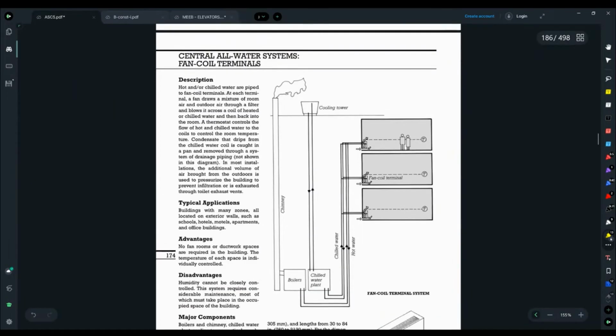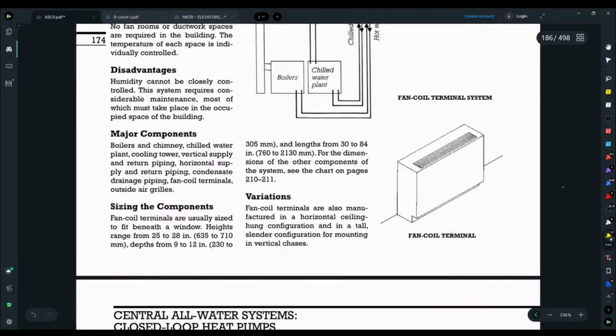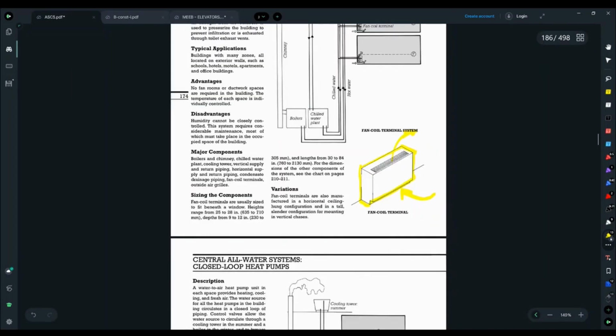Looking now at fan coil terminals, another very popular system. So in short, the fan coil box, sometimes it's concealed in a drop ceiling above, but oftentimes you'll see it like this, as a kind of box unit at the perimeter of an occupied space. Air comes in from the bottom here and discharges above as conditioned air.